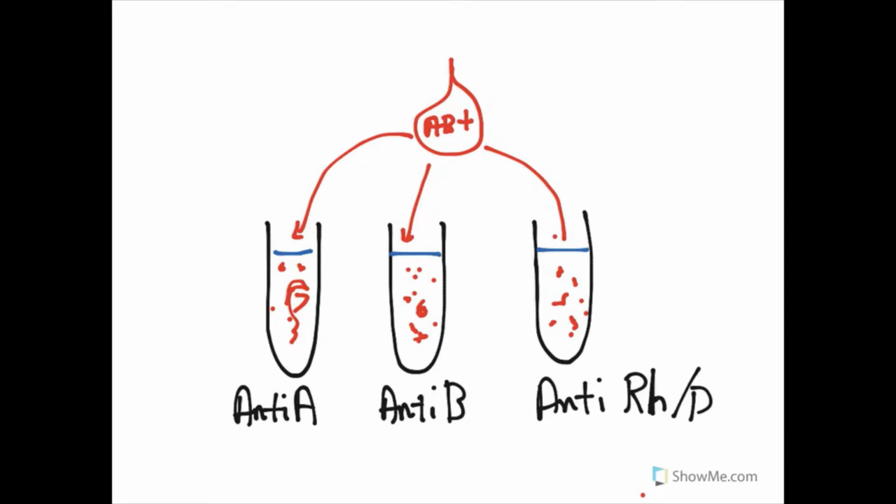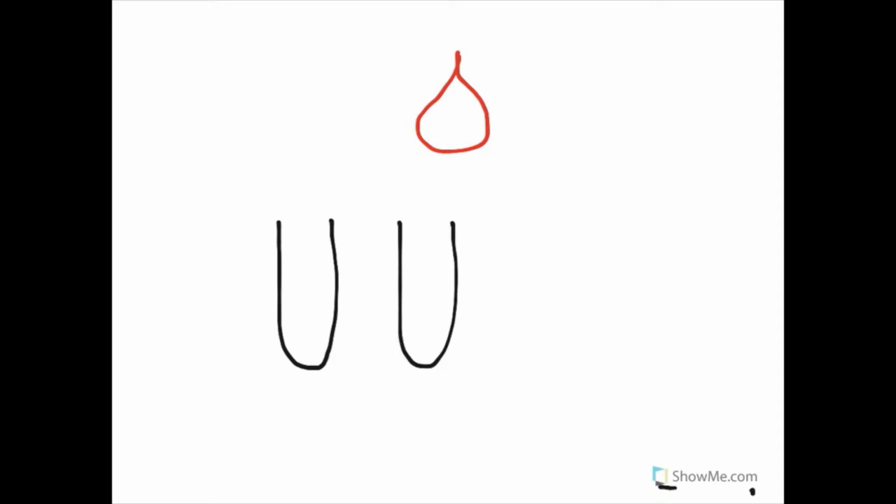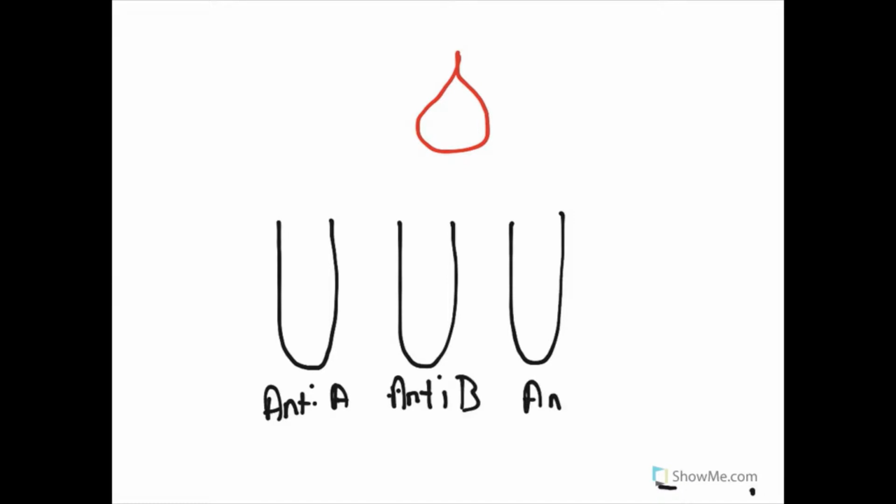Now, what we're also going to see, so if we did this one here, let's say I had another one. I've got a mystery blood here. I don't know what it is, but I've got my 3 vials of antibodies in a solution here. So again, I've got my anti-A, anti-B, and anti-RHD, sorry. And I put this blood in these solutions, and here's what happens.